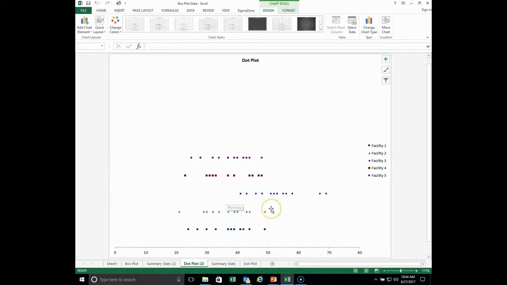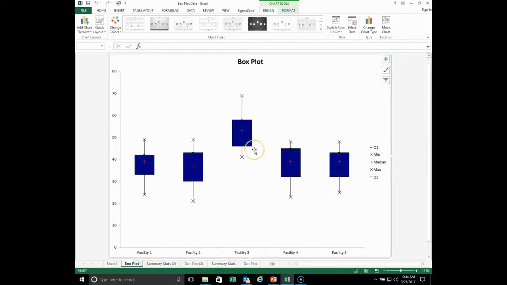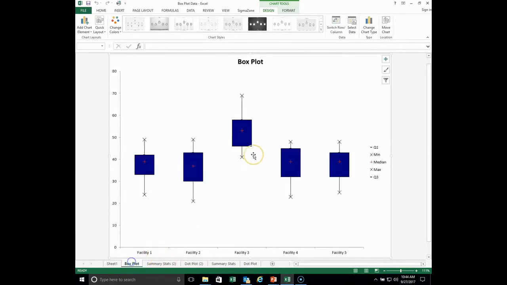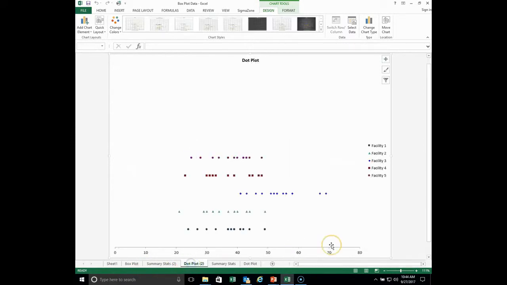This shows the individual data points, where the box plot shows you the highest value, the max value, and the min value. You get the median right in there, and you get what is called the interquartile range. And so you've got more of a clustering of the data to get a better feel for the variation. But the variation you can see in the dot plot as well. This guy has a lot of variation, as the box plot shows too. But you get a feel for both the variation and the center of the distribution, both in a box plot and a dot plot.